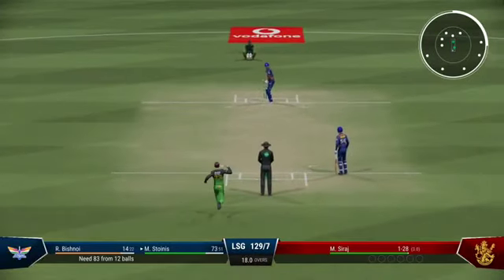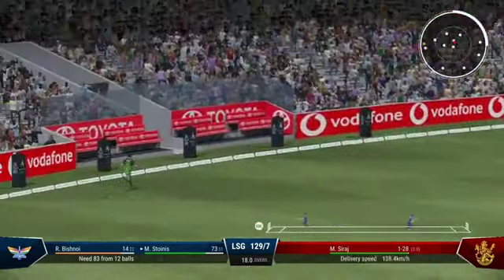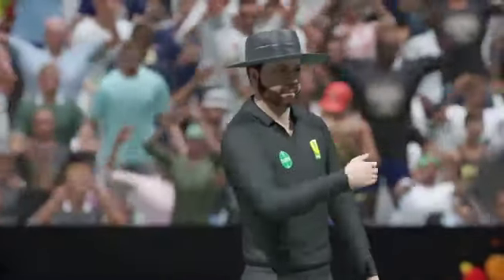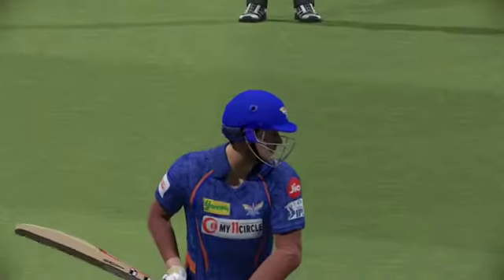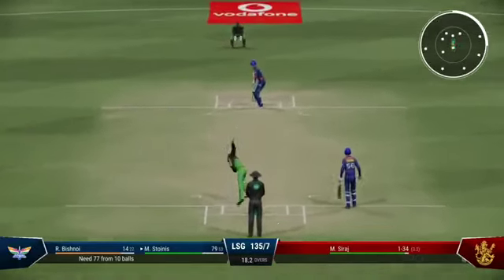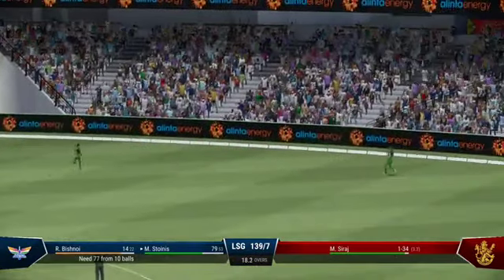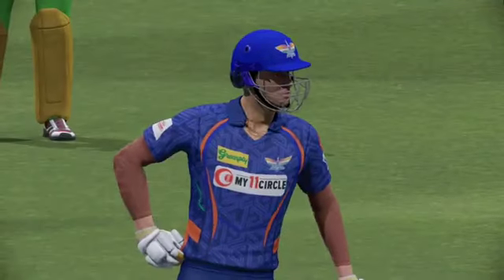The Giants! Hit that hard — nailed it. It was just a little bit too full and it was beautifully timed. Can't bowl there — too full and helped on its way. Just need one of the cameramen to send that one back. A little bit of width but clinically put away.